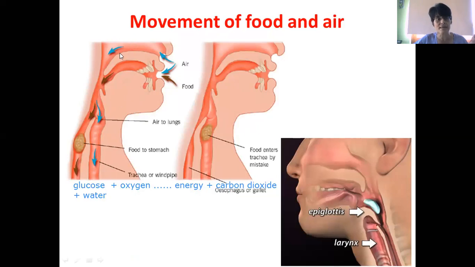But when you breathe, the air goes down into your trachea. There you can see the food bolus that the person is swallowing. There the epiglottis is covering the glottis, the opening to the trachea. The epiglottis closes the glottis opening. You don't need to know glottis. It's the opening of the trachea. And now that person will not choke, and that bolus will happily go down by peristalsis and into the stomach.